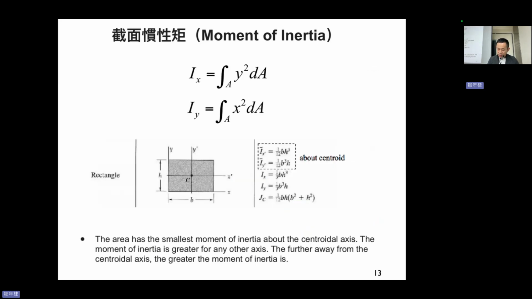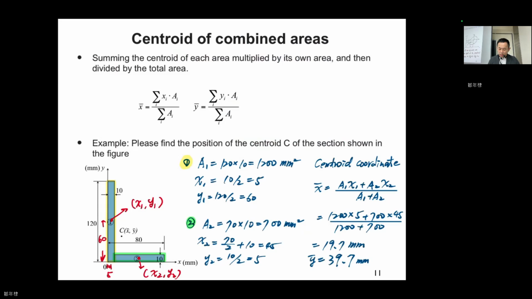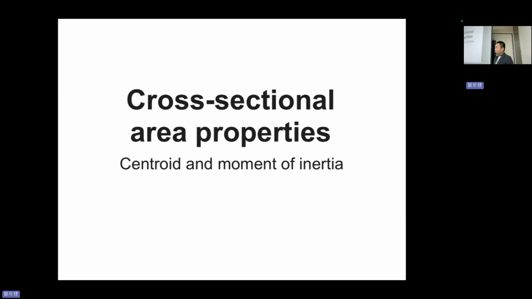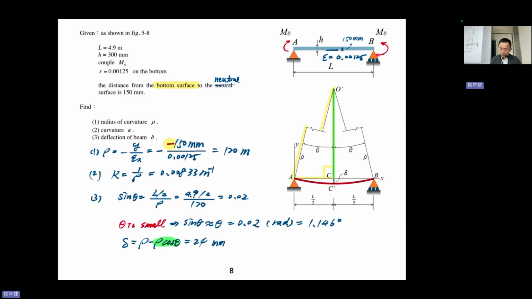All right, so last time we talked about the property of cross section. As you know, our beam, our material has side view and cross section view. Because you can see that this moment is kind of bending this material, something like this. If you cut a cross section like this, you can imagine that there's a bending, kind of rotating that cross section.